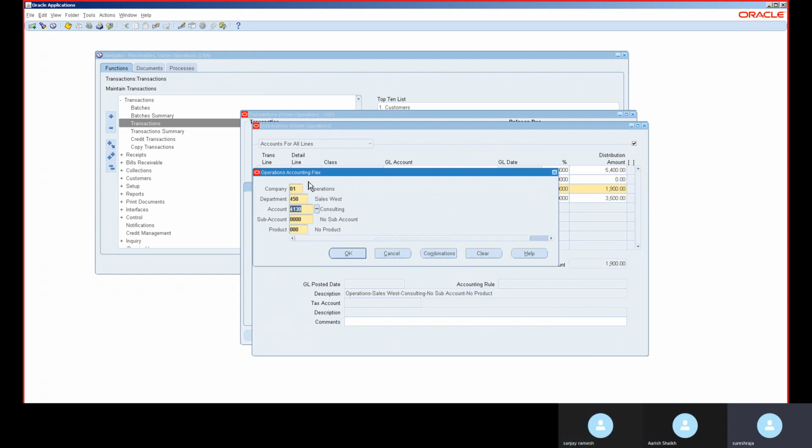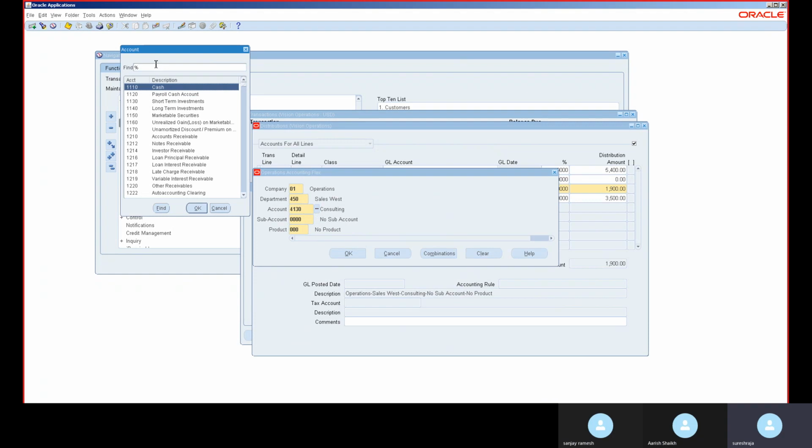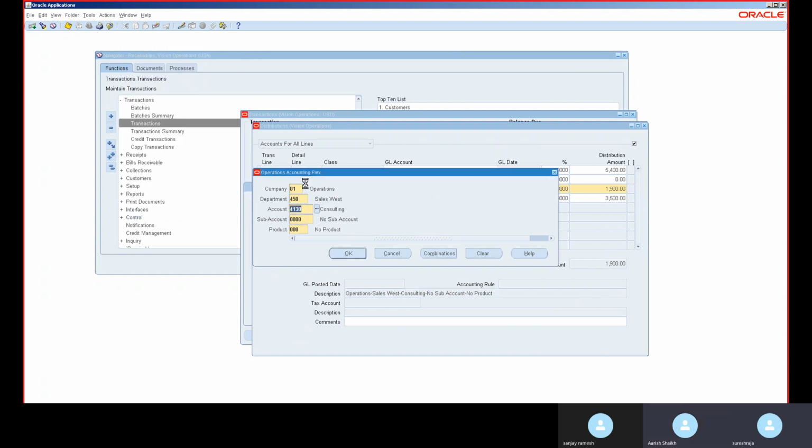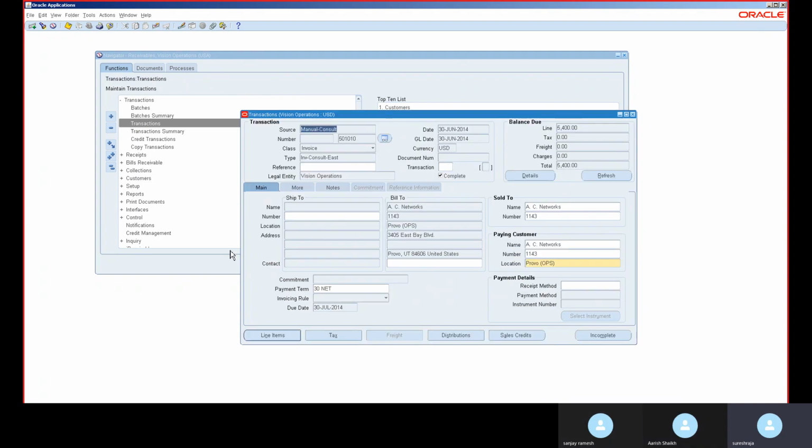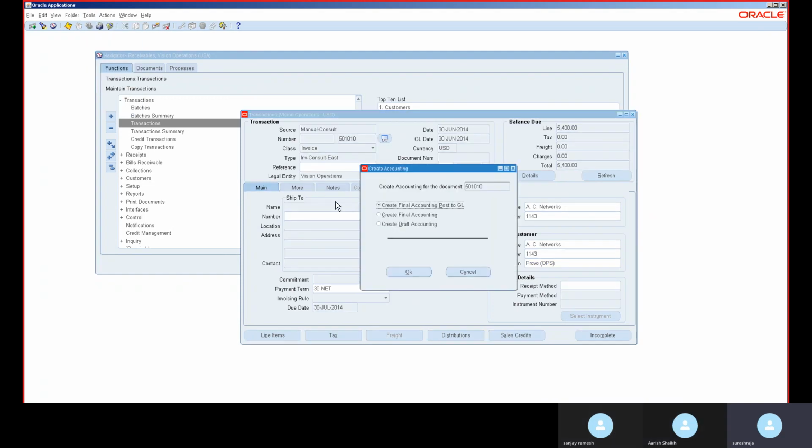So this we see in 5 segment. It is coming from GL. We'll see in the GL. This is inventory material. I'm changing it. Okay. So that is also possible, right? Okay. So after this, if I want to see tools, create accounting, I want to create accounting for this.